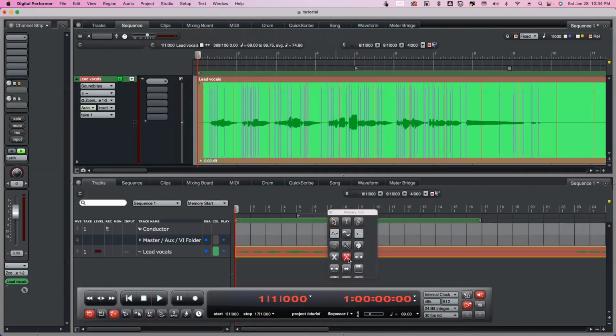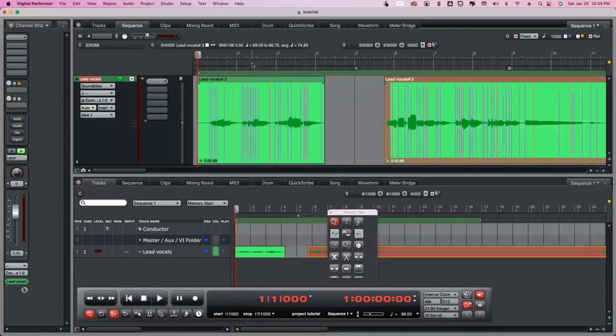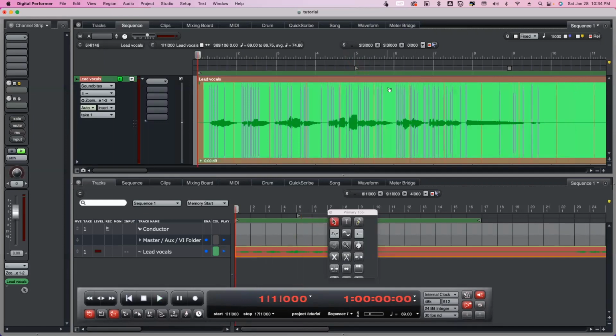So I want to come down here to my scissor, and you see how the cursor turns into a little scissor, and I just do a click and I have separated it. Go back to the cursor and I could just move that out the way. I just slide it over and I've got a nice gap, right? Because I've cut a nice big gap in the middle. All right, so let's undo that.